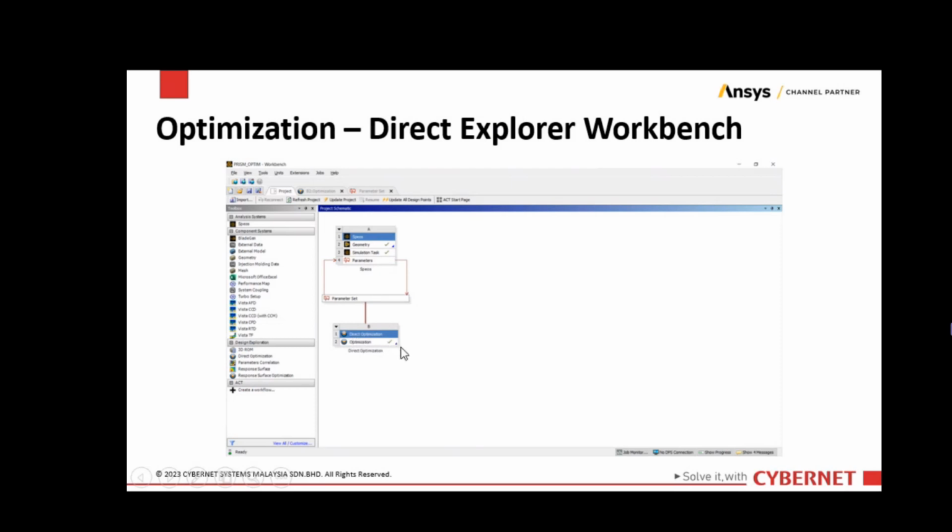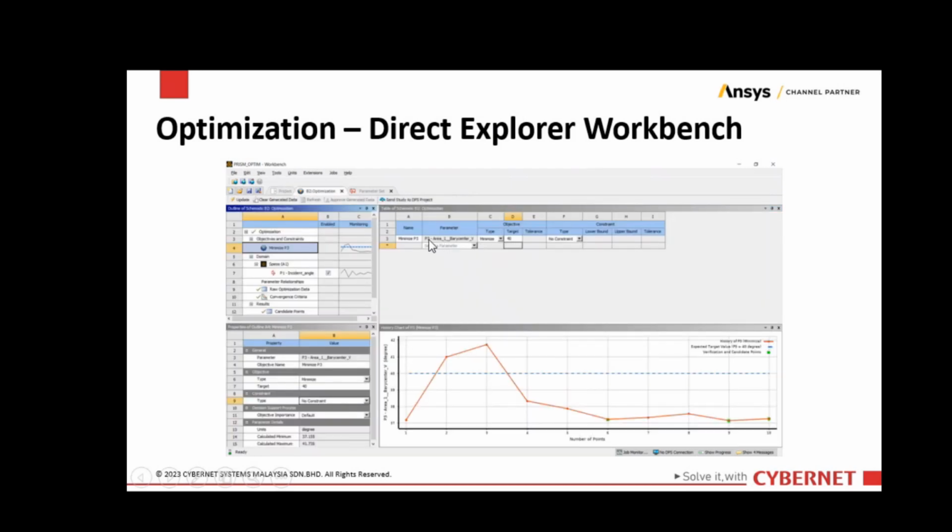The setting for the optimization will be here. We have a result which is read from the sensor, and then the result is our target. The variable is our incident angle here. We will set the incident angle range from 30 to 70, and then based on the result, we will target the minimum flux on the surface. So here is the optimization result. We have 10 steps, and then we have a green color highlight, which is the optimized result.